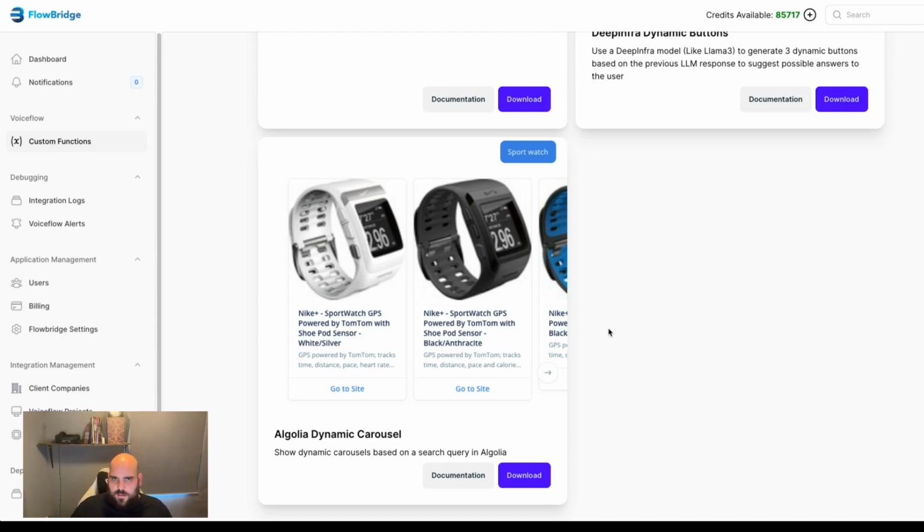This can be used for anything, like movies if you have a movie database, or if you have a hotel, maybe it's the hotel rooms or hotel services. You can use any dataset that you have in Algolia, and you can use the custom function to actually query the database and return dynamic carousels. More information on all of these things is in the documentation that we'll provide, and we'll be making individual videos about these functionalities, showcasing how to use them and what they look like.